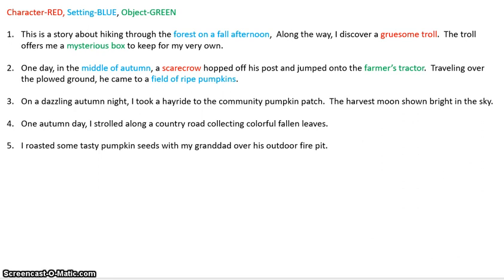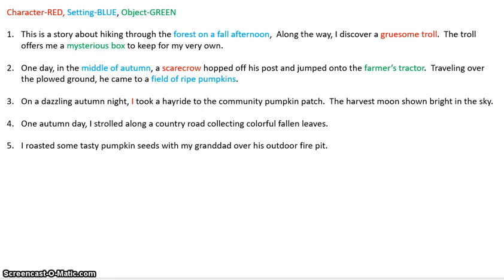Okay, number 3. I think this is another one of those iffy ones. It can be one way or another. On this one, the story critical character, really the only thing that I could find was I. And I'm not really sure if I would devote my time, if I'm writing a story about a community pumpkin patch, to describing myself. So in this case, I think they didn't put one in there because they wanted you to focus on either the setting or the object.